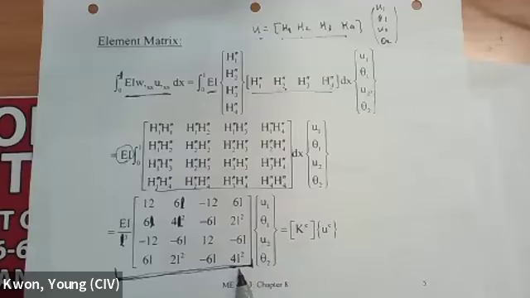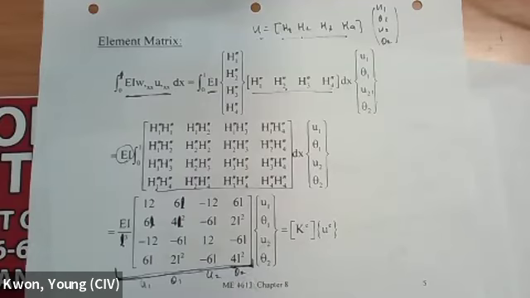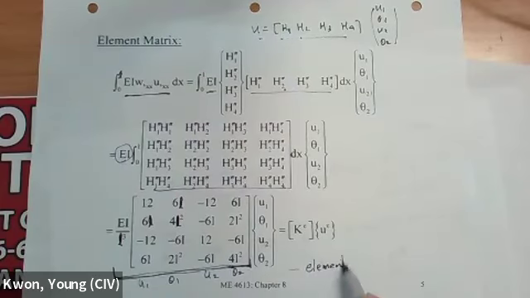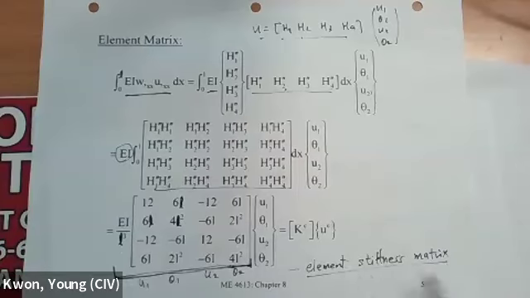So you evaluate this one for every element and add them up together properly. Again, this is going to be U1, theta 1, U2, theta 2. Then you'll come up with system matrix for element. And especially for this one, this is called element matrix, but in particular element stiffness matrix. In structure, they use stiffness. Stiffness means how stiff the structure is. So element stiffness matrix.